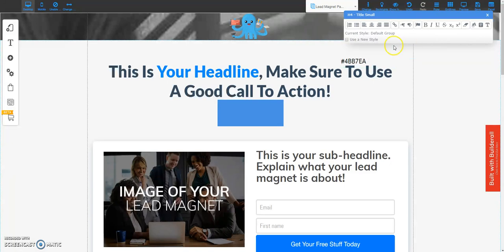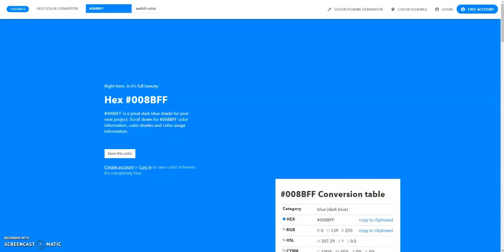So now let's say you want to know a color name for it. Is this a blue, light blue, yellow, red, or whatever? I use a site where I can copy this code into that site, and it'll tell me what it is. Now that site that I use is called colorbook.io. And as you can see, I have it already open.